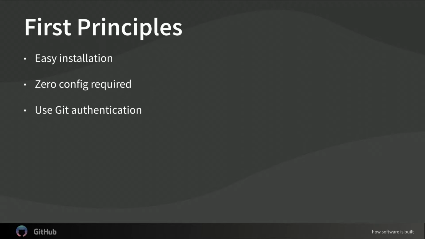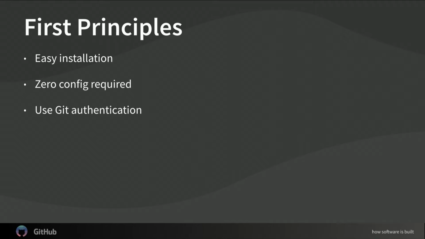So I went back to first principles, like how do we take this Git Media prototype and make it into a GitHub product? One of the key features is easy installation. Git Media is written in Ruby, and you have to have the right version of Ruby and the right Ruby gems, depending on what storage adapter you want to use. That's way too much to ask of people, especially if you don't use Ruby. I mean, I use Ruby, and I still wouldn't want to deal with all that. It also required users to configure which adapter, so you would have to clone a repository and then put your S3 credentials in the Git config. That's an extra step I really didn't want.